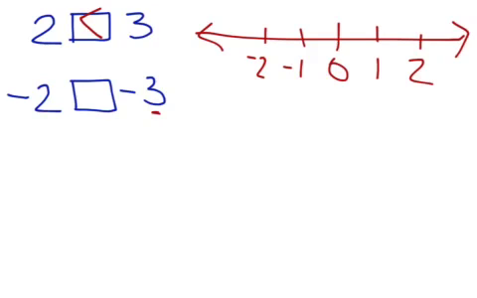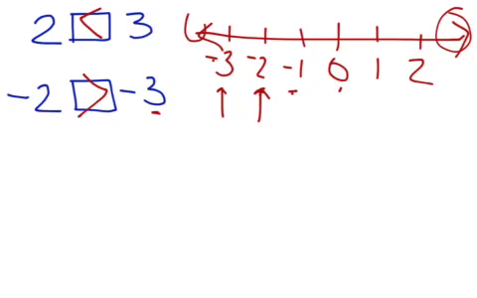-1, -2, -3. Okay, so you can tell these numbers on the right here are bigger than the ones on the left. So when you're dealing with negative numbers, the closer the number is to 0, the bigger it is. So -2 is actually bigger than -3. So that means we'd be drawing this the opposite way. -2 is greater than -3. So anytime you're comparing two negative numbers, all you have to do is remember that the sign is opposite of what it would be if both of the numbers were positive.